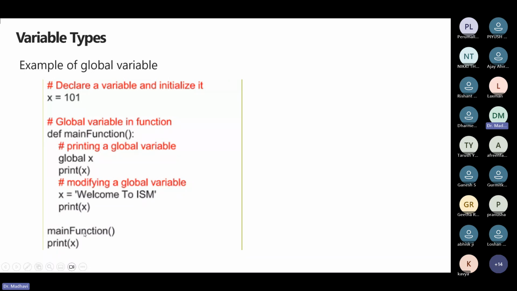If both functions are called and I have used x equal to 101 globally, then this global value would be of use. The same value of 101 would be applicable in both the functions.